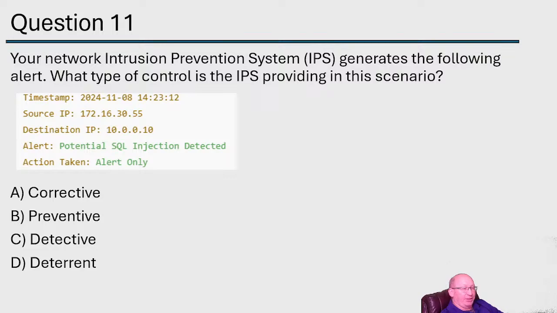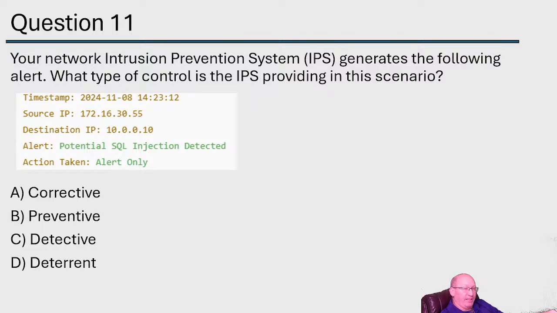And while we're at it, let's just go ahead and get rid of D, deterrent control. It's not deterring anything. There's no signpost. That really leaves B and C, preventive versus detective control, as our top two front runners. What do you think on this one, B or C? I'll give you about 5 seconds on this one. Get those last minute answers in there.